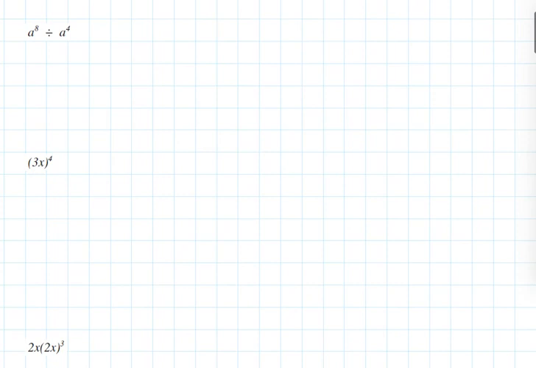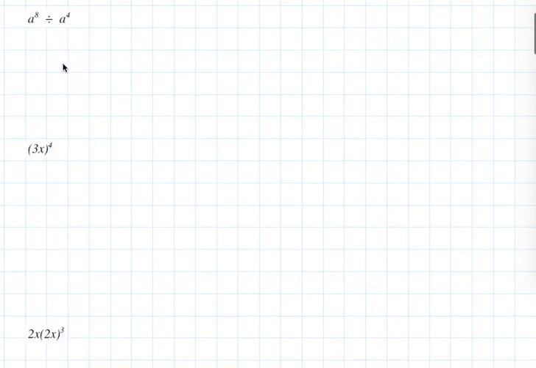The next question. Whenever I've got a division question like this, I like to write it another way. It just helps me solve it. I can solve it the other way, but it just helps me writing it out this way. So a to the power of 8 divided by a to the power of 4. That's the first thing I do. As soon as I see it in this form, I know I can cancel this out and cancel that out. So these two become subtracted. 8 subtracted by 4, which is 4. So at the end you're left with a to the power of 4.